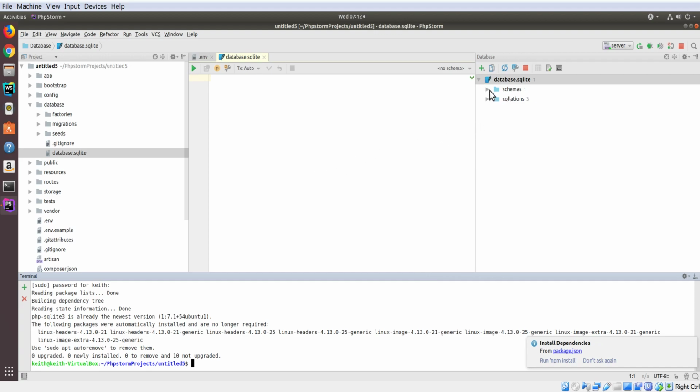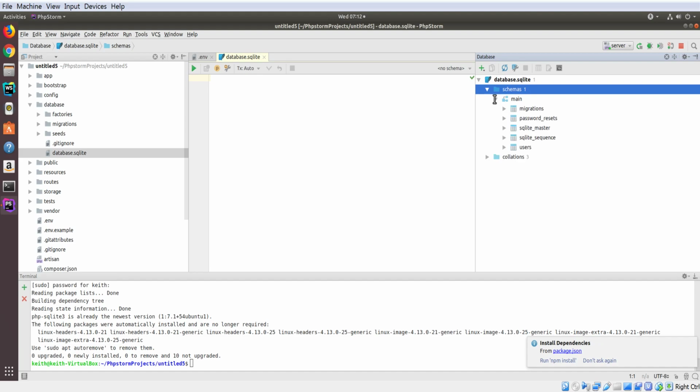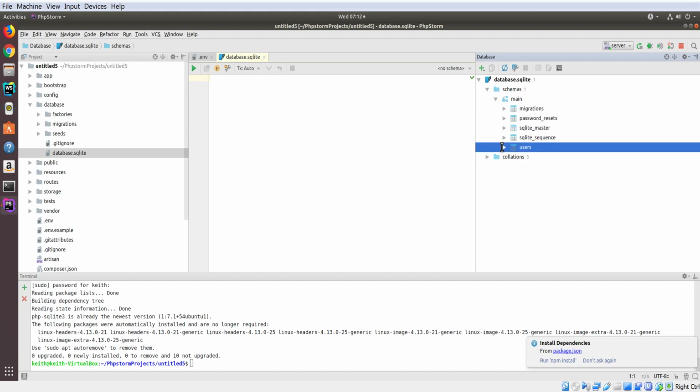So I got in here, it'll show me that I have schemas, main, and these are the tables that were created. Basically with databases, you have these tables like migrations, password resets, and then you have fields like ID, name, password, and the organization of a database. People think of MySQL or Postgres. These are database servers. These have an X number of databases. It's not unlimited, but they can have a lot of databases. And then each database consists of tables and fields.